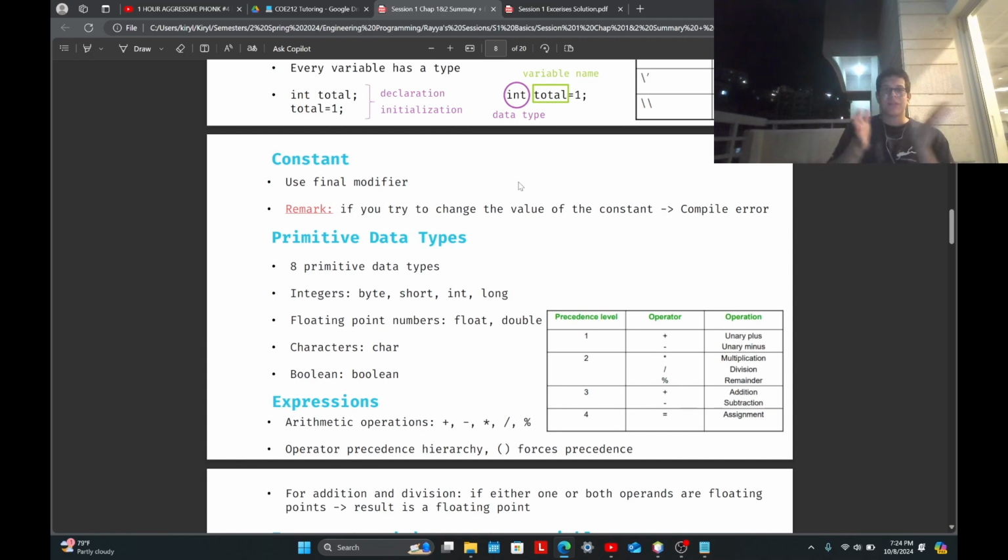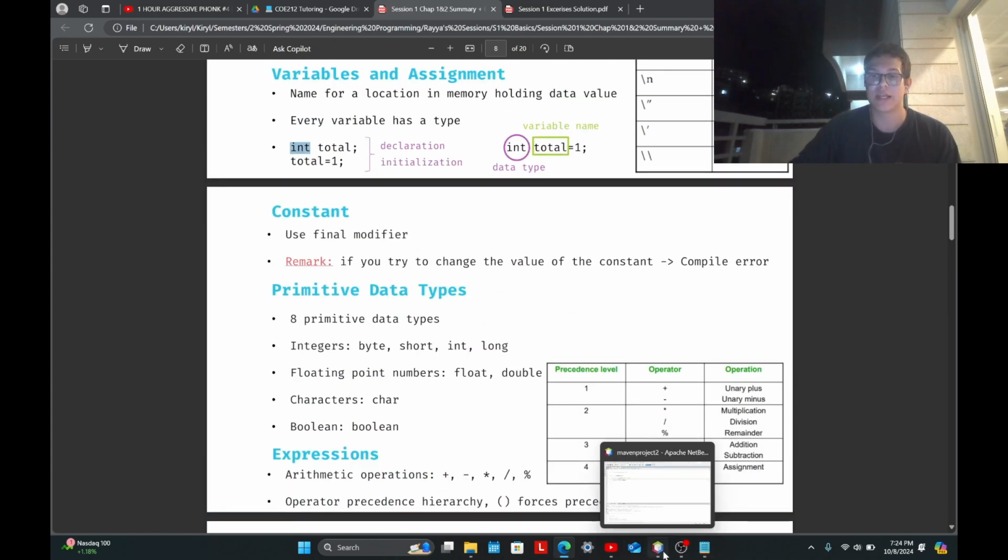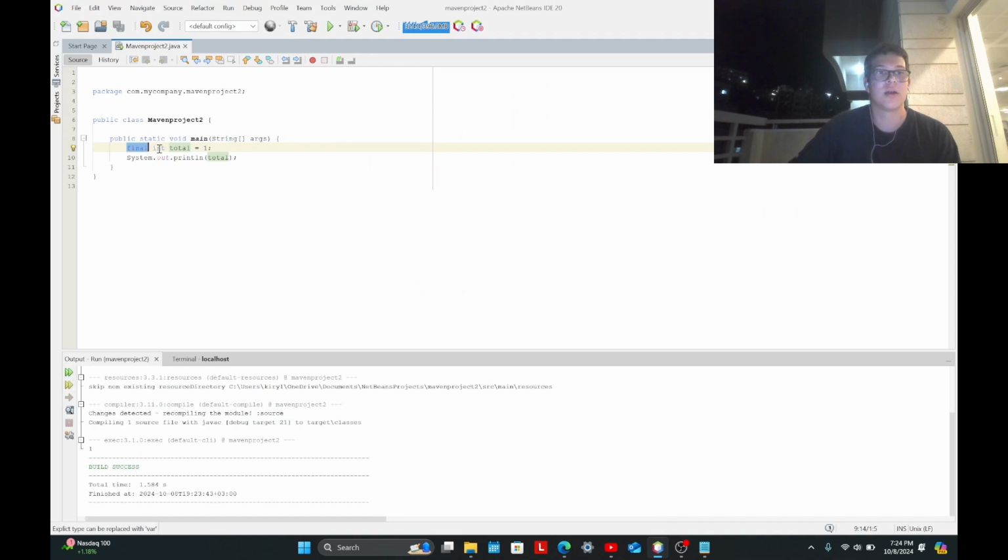What does that mean? Primitive data types are basically the most basic data types there are. And you might think string is a basic data type, but no, string is not. The reason we know it's not a primitive data type is the capitalization. If you notice, int has a small i, but if I wanted to save the number 1 as a string, and I wrote a lowercase s, it gives me an error.